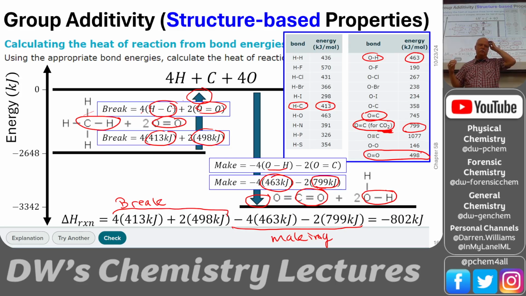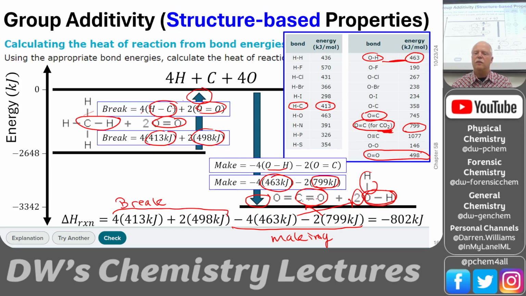Okay. On the making side, on the product side, how did we get the -4 for CO2 and the 2 for the... They're swapped. This is the water. So the 463 is for the water, and this is for the CO2. So it's the number of bonds. Since there's 2 waters, and 2 bonds in each, that's where the 4 came from. So the 463 is this OH.